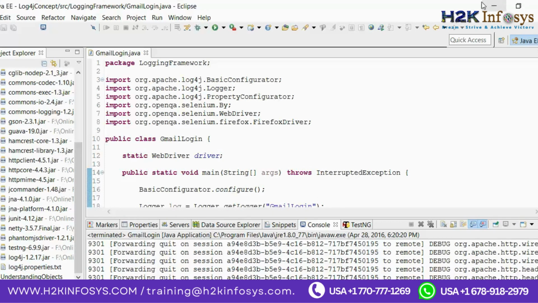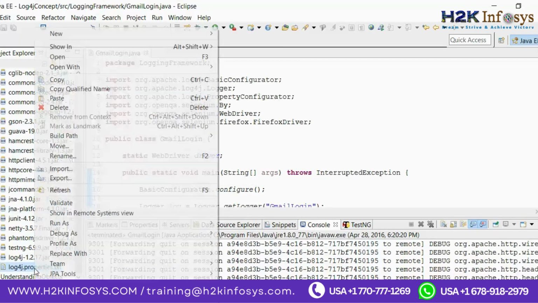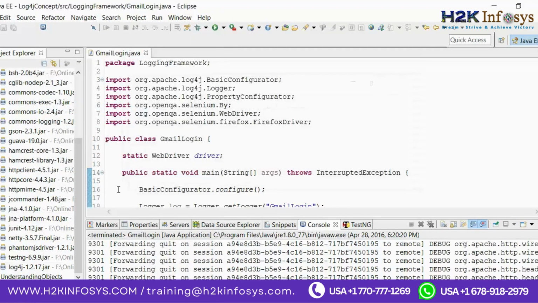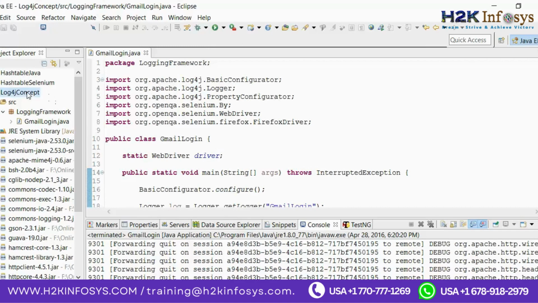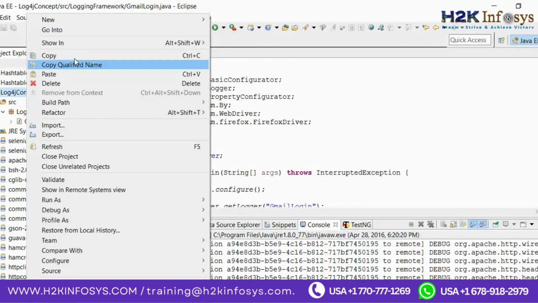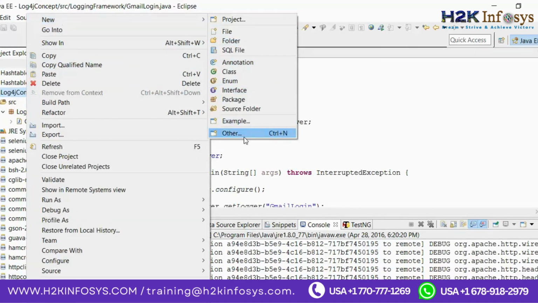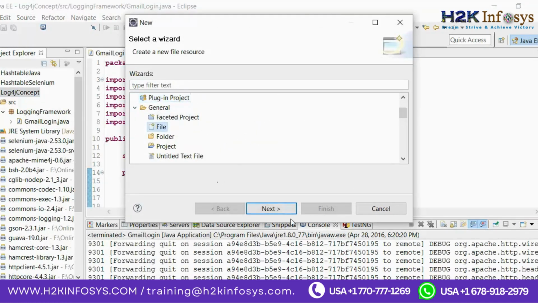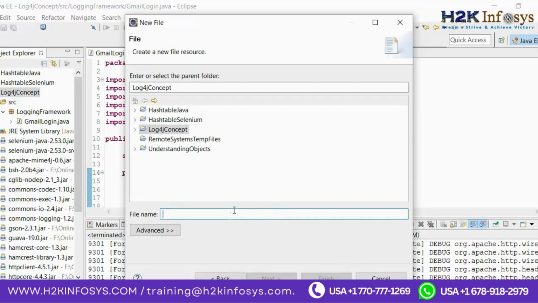It's coming with a log4j. Anyway, what I can do is remove this, delete it. How to create a properties file? You can go to the log4j concept project, new, others. You can go to general, file, next. You can create log4j, you can give any name, dot properties.